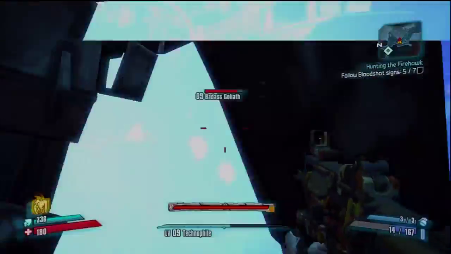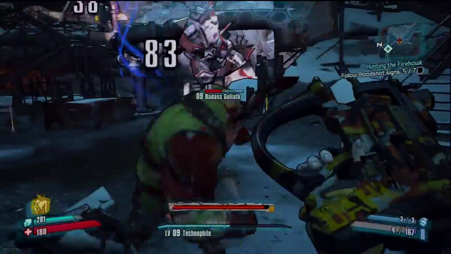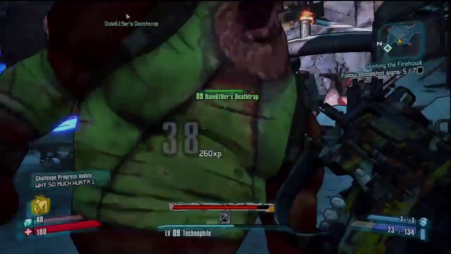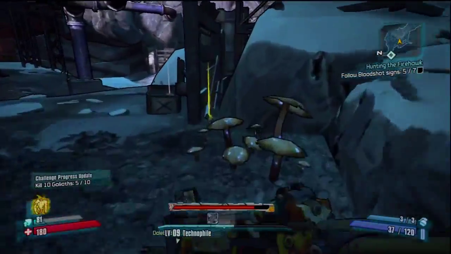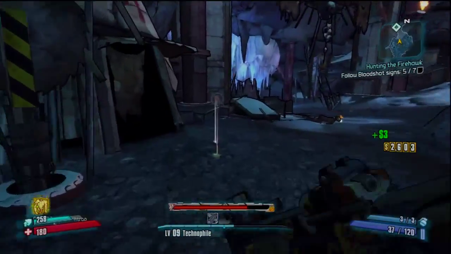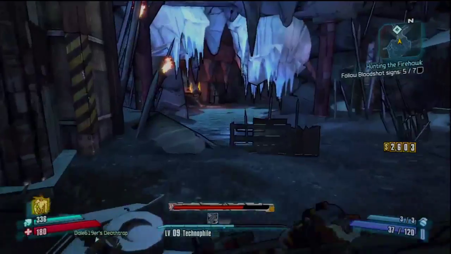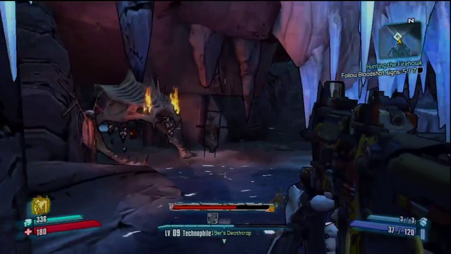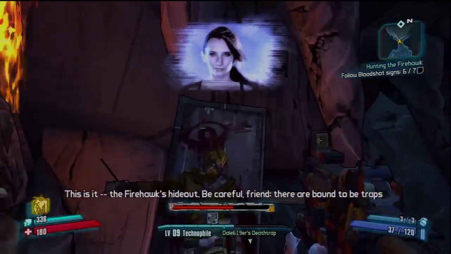Okay, I'm going to bring out Death Trap just for a second. Oh god, it's a Badass Goliath, but it's burnt. It's really, really burnt. There you go, we kill it. Okay, kill 10 Goliaths, 5 out of 10, so we're halfway. Alright, and we're getting so much closer to the Firehawk. And I think number 6, this Bloodshot sign is here. Okay, that's good.